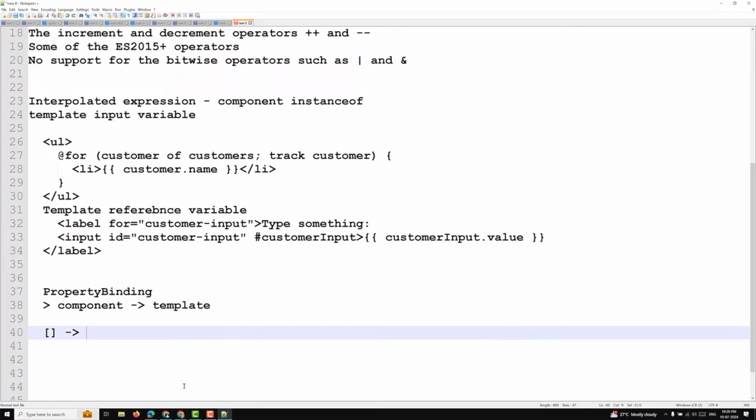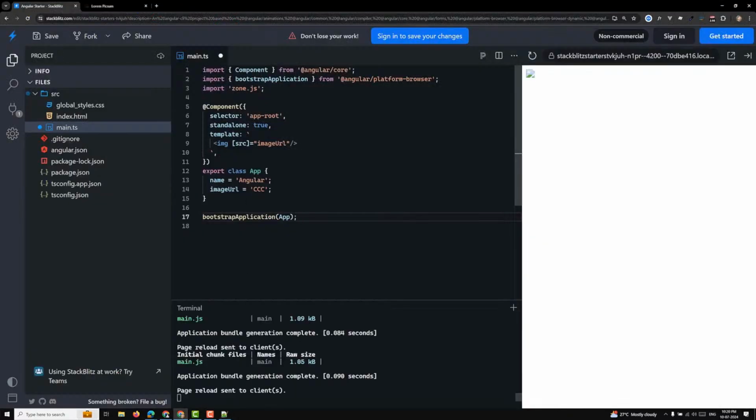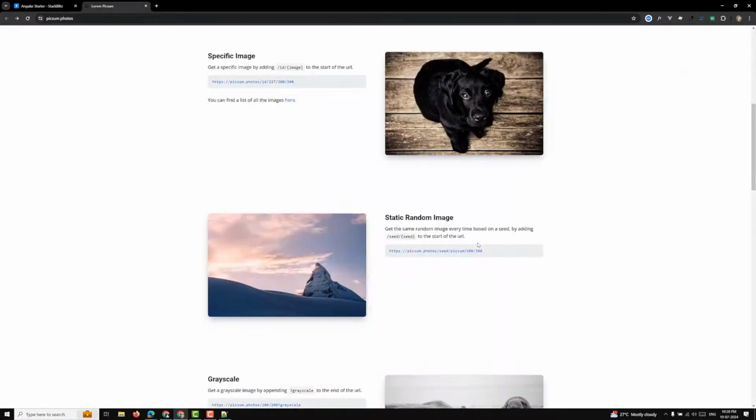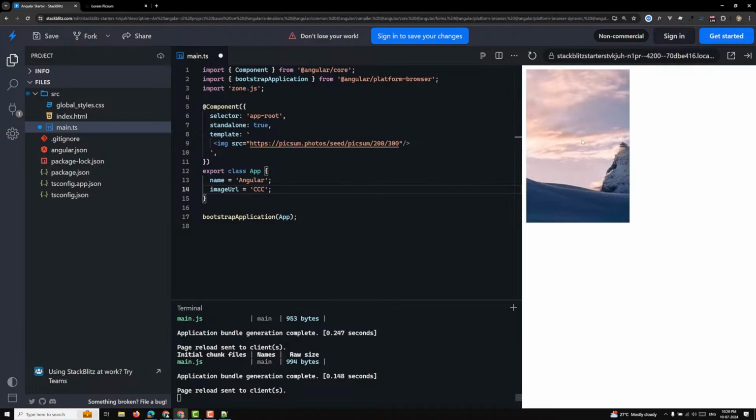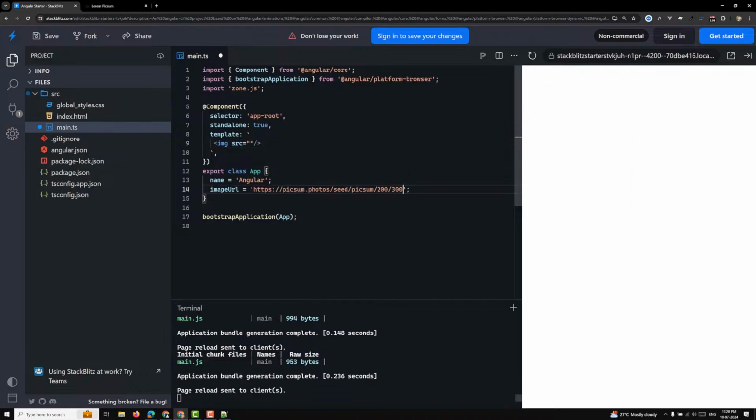For example, let's say we have this code. I will remove this one, and here I will have an image src. Normally the image src is there, right? If I mention it like this, automatically you will be able to see an image here. This is a static representation. Let's say this image URL is a property and the value is here. If I mention this image URL directly here, it will be rendered as a string, so now the image is broken.